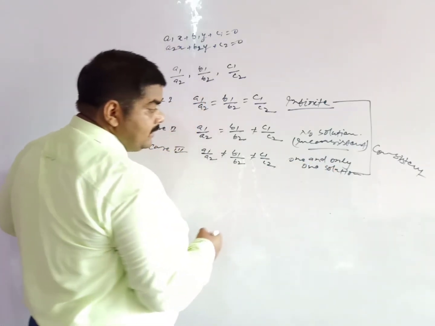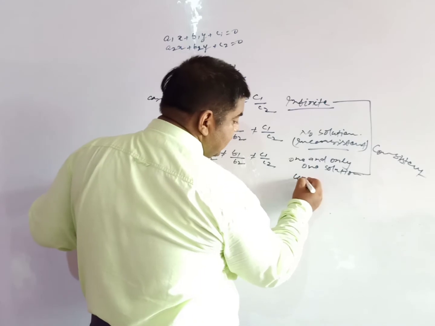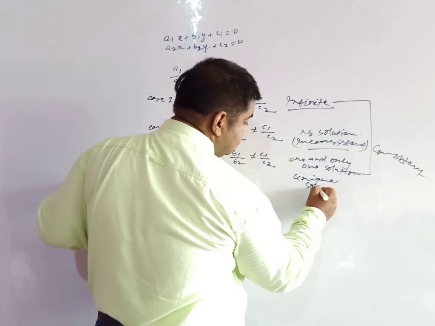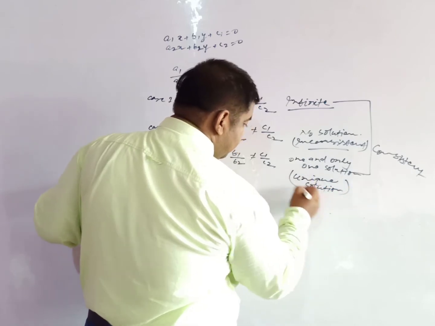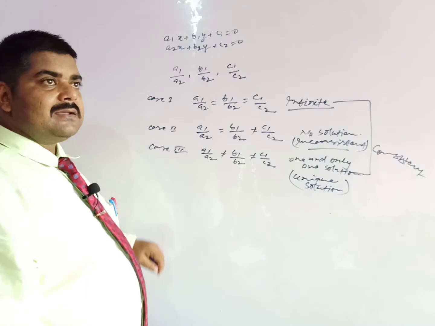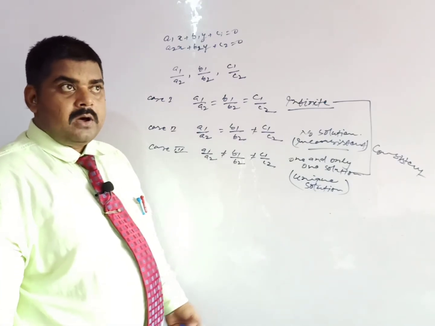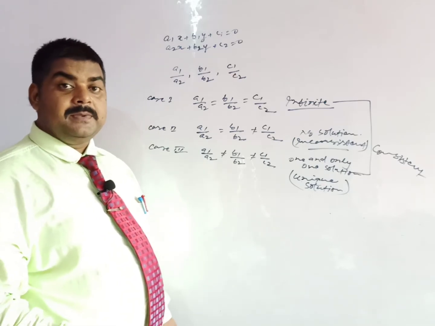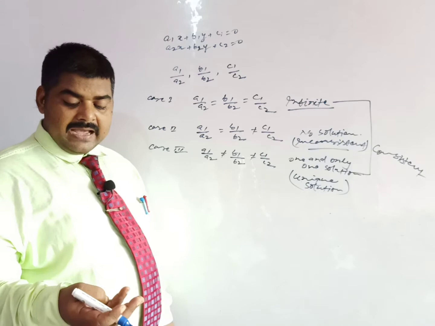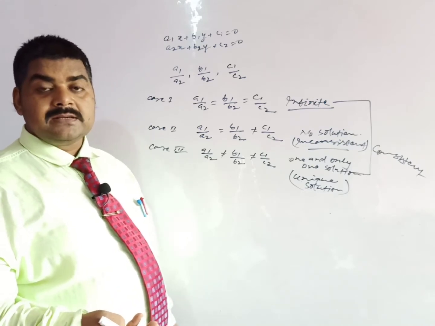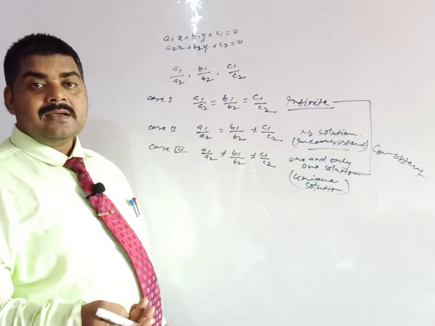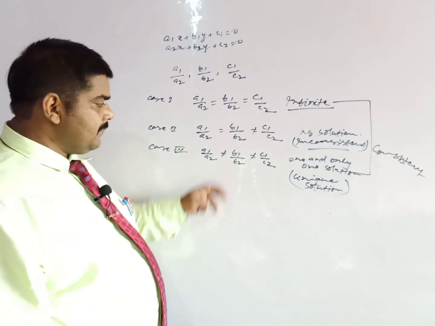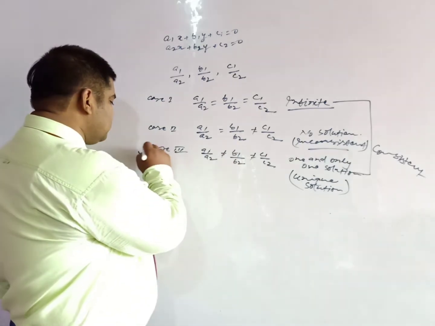Since it has one and only one solution, it is also known as a unique solution. And a unique solution can easily be found by the several methods that you have already learned in the previous session, about graphical methods. Then you have studied the substitution method, the elimination method, and the cross multiplication method. By any method you are able to find it.